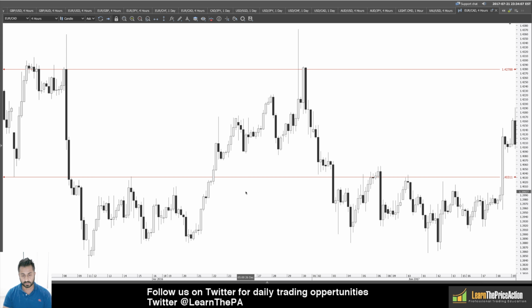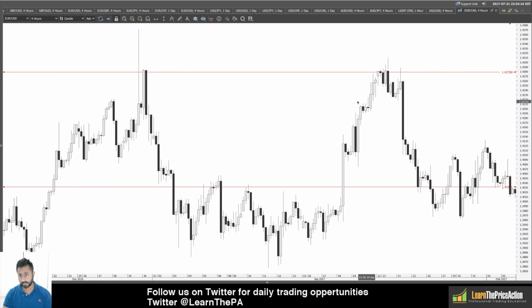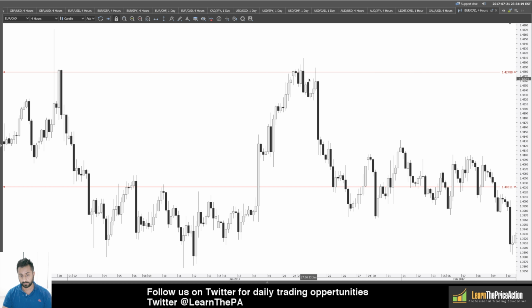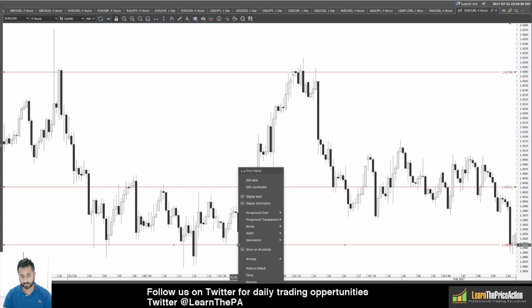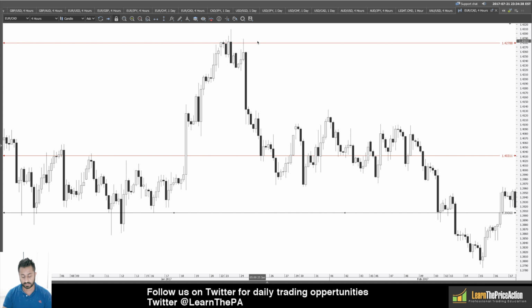All right, now let's go further. Okay, so what happens here? Market comes back up, and it's still holding below this line. Okay, we're just going to make our support line right here, which is the last low, just for the sake of simplicity. We're not going to call this anything, but we're just going to make it a different color so that we know it's the support line. But we know that the real lines are this and this.